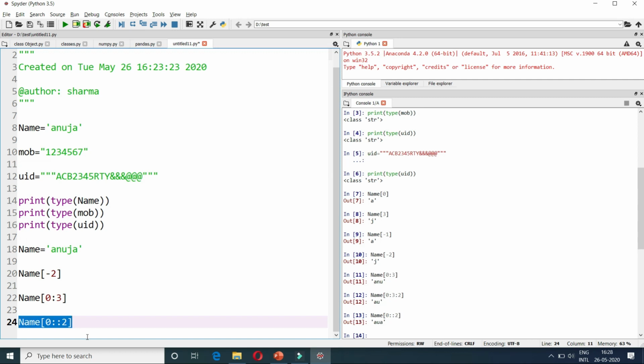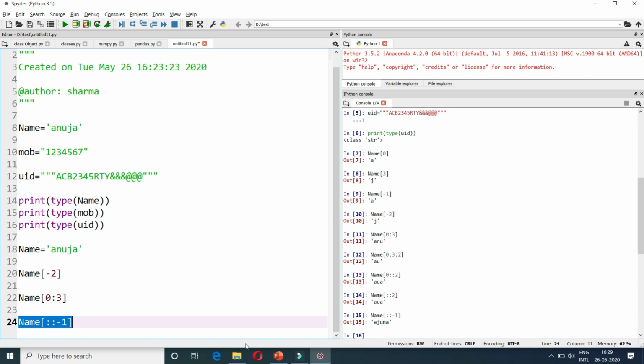And it's AUA, simply. And if I remove the starting index, then also it will work fine. Just remember, by default it takes the 0th index as the beginning index and the length of your string as the ending index, in case you haven't explicitly mentioned it. Right? So if I want to go in reverse, if I want to reverse my name, let's see, can I do it like this?